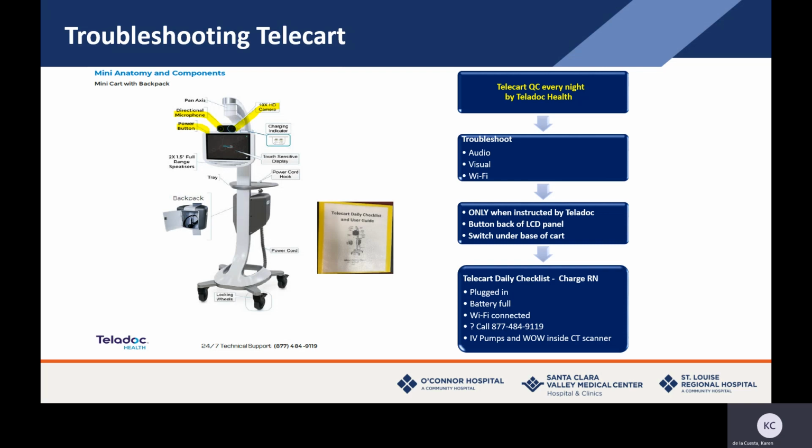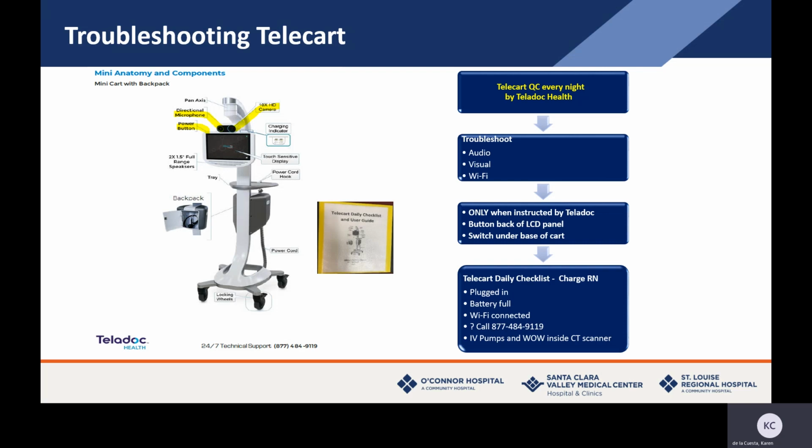And you have a little bit of a table here on the back of the cart, and also in the back of the cart, you see this yellow binder. It actually says Telecart Daily Checklist. And at this time, once a day, the charge nurse will make sure that the telecart is charged, battery full. There is this gray box that houses the battery and some other components here on the right. As long as the green bars are all the way full, indicating the battery is charged full, you've got 6 hours plus, you're good to go.